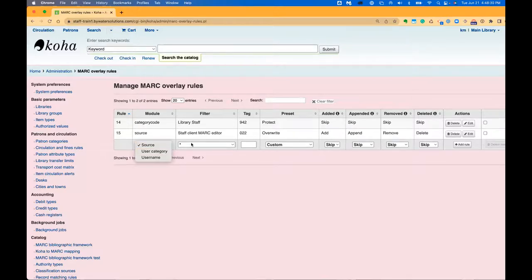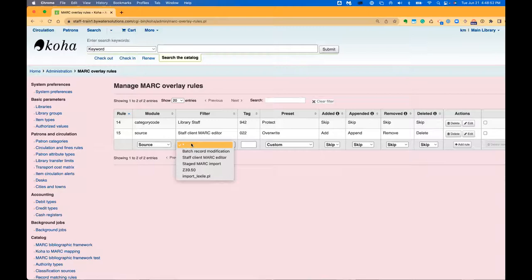So follow up, our current imports overlay all records, even if they are already cataloged. We'd want to avoid overlaying records that are already in Koha. Kelly, I'm not tech services savvy, but it sounds to me like we need to change the import profile on that one to not overlay if there's a matching record, right? Does that sound like that's what they're saying?